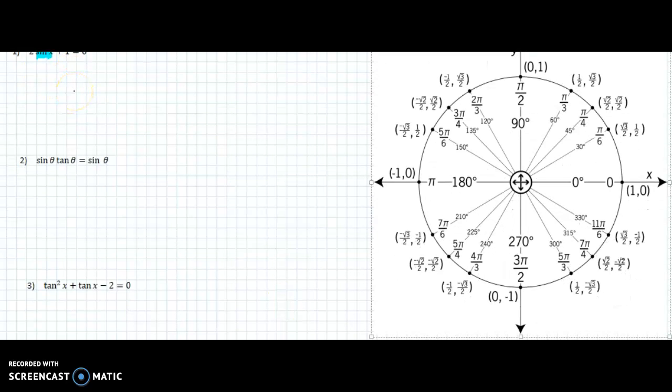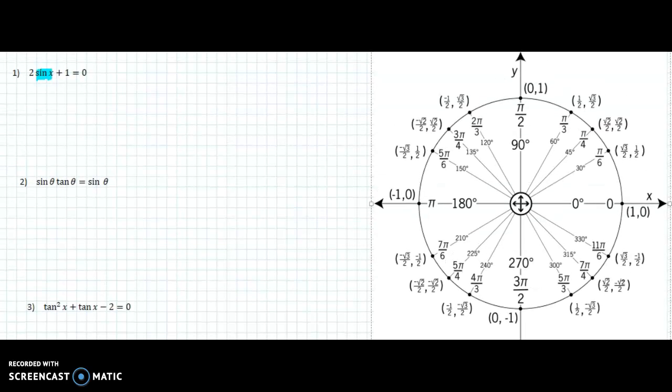So let's subtract 1 from both sides and then divide by 2. And so that'd give me 2 sine x is equal to -1, and then sine x is equal to -1/2. And the other thing with these trig equations is they have an infinite number of solutions, but the directions will always tell you where to stop. So we're going to stop on this first one at 360. So we're going to solve on the interval from 0 to 360 degrees. So we're only looking for solutions one time around the circle.